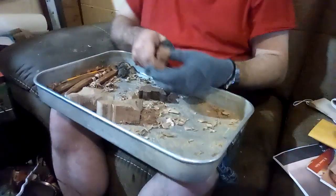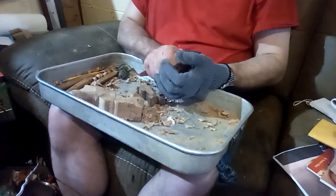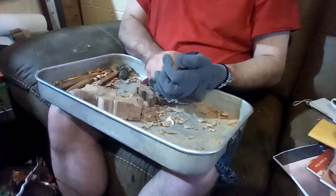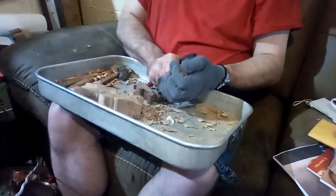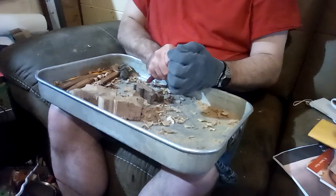Well, the last time around we left off without getting around to carving any of the Dachshunds, so we might start out taking care of that. There are certain steps you can see I've already taken on them, but for now we can get around to removing a little bit more wood off of their backs here.